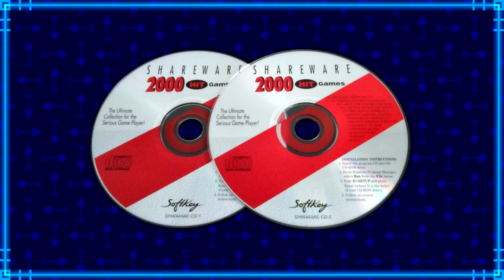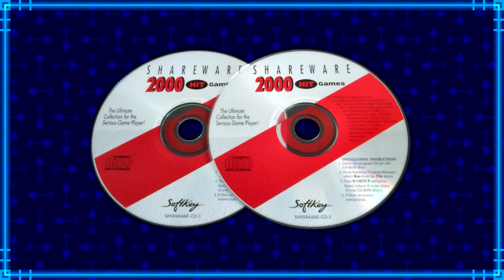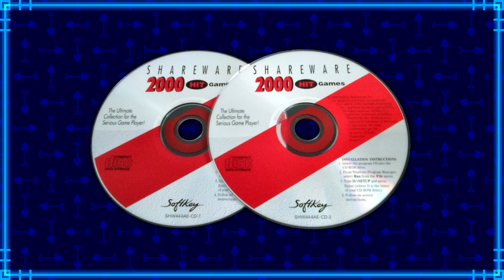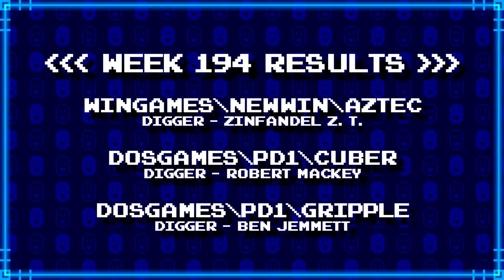Our dig team's currently excavating the Softkey Shareware 2000 Hit Games 2 CD collection. You can find a link in the video description containing the entire directory structure of this archive. Here's what our diggers have for week 194.